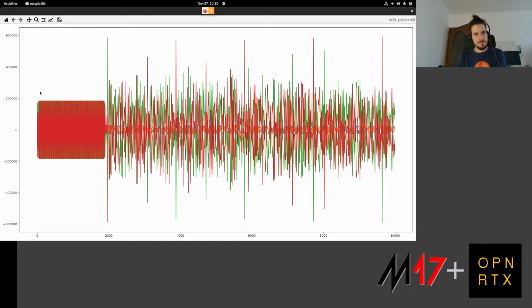So let's compute the standard average and plot it, I would say.